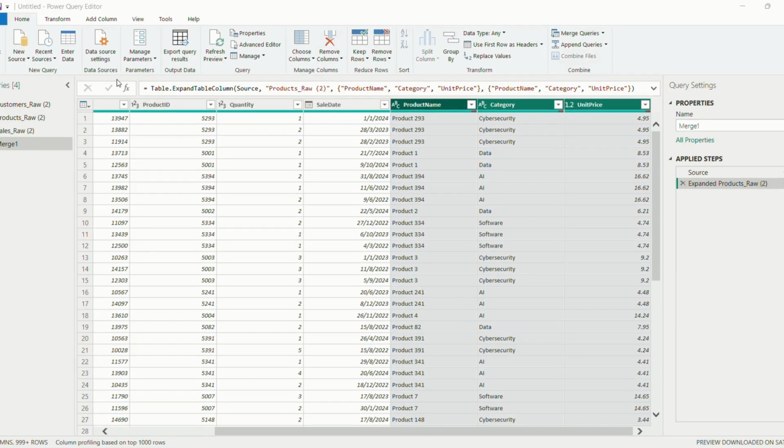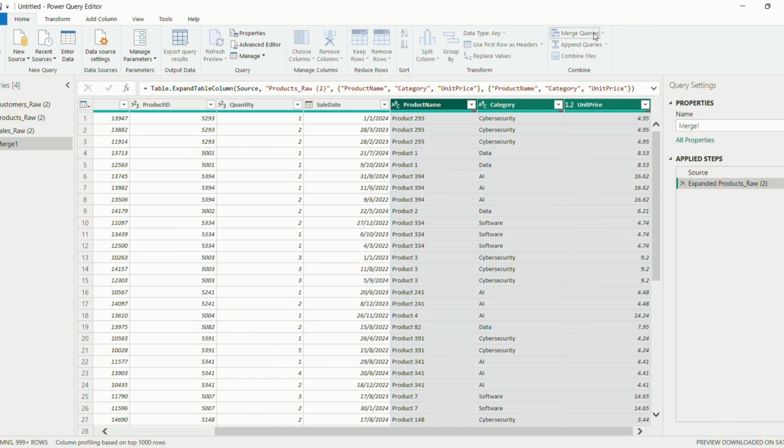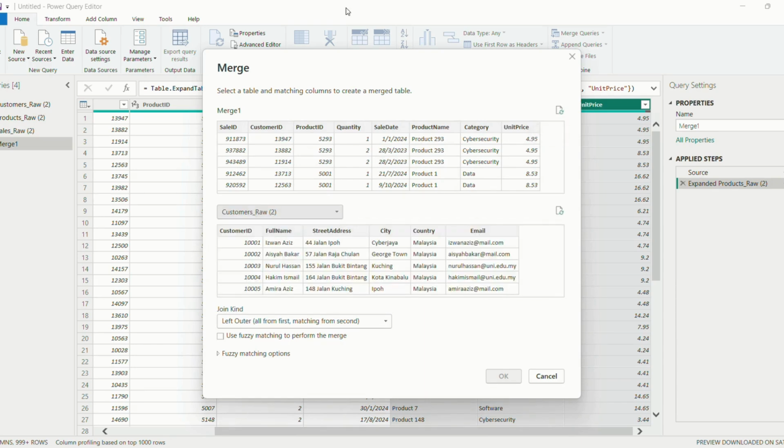Now we are going to repeat the same method as sales raw, but we need to merge. Sorry, it's wrong. We need to merge it with Merge1, and we need to merge with customer raw.